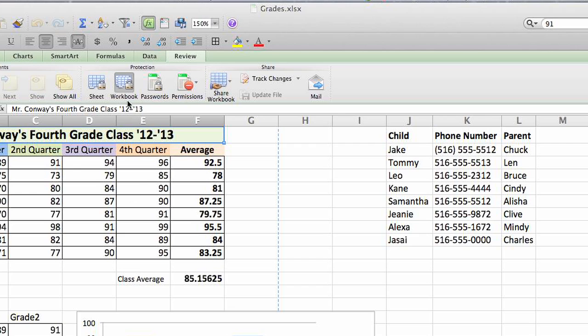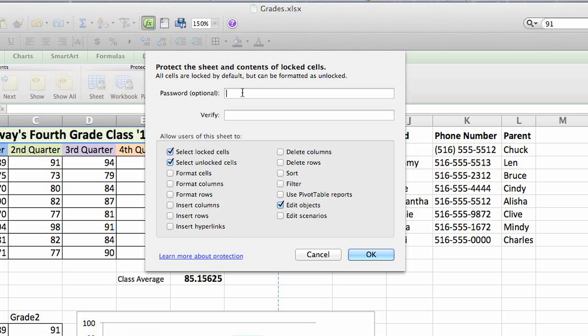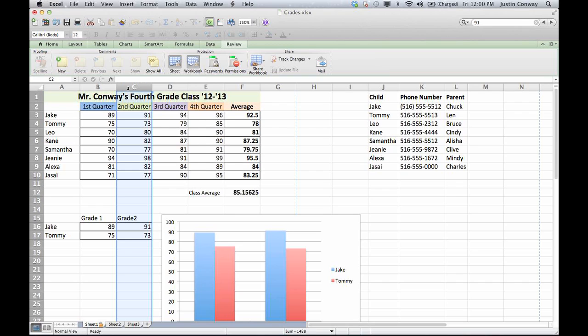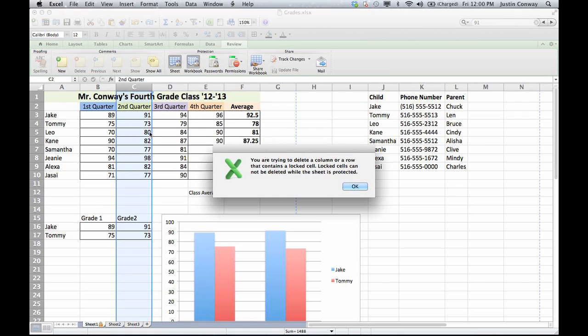And then the last thing that we want to do, step four, is protect the sheet. We'll click on this area, and it'll give you a drop down, a list of different things that you can select that you want to protect. And let's say we also want to protect the editing of deleting columns and deleting rows, because that's sensitive information and we don't want anybody to be able to accidentally get rid of that. So we'll add the password again, click OK. And now, if you try to delete any information within the document, it'll prompt you saying that it's protected.